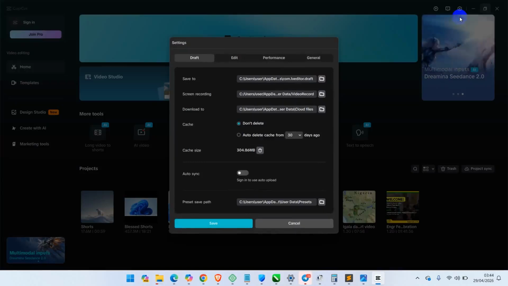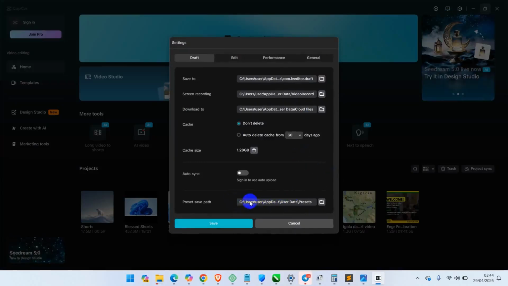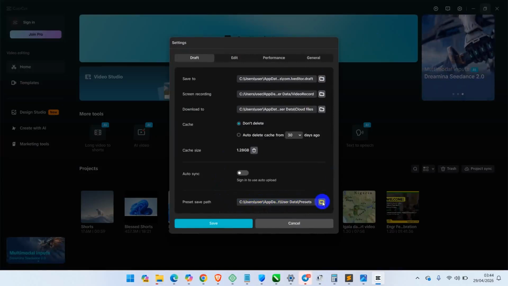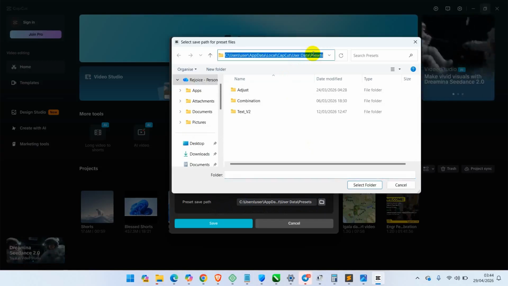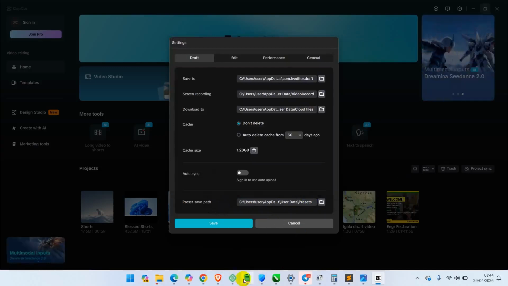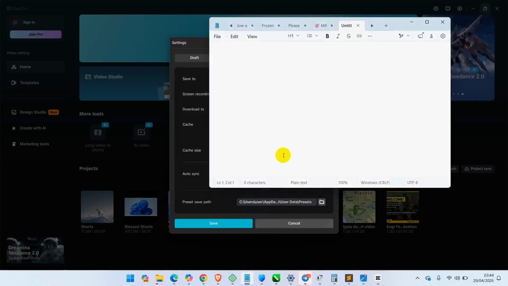Now let's come to settings. Under the settings, you can see we have our preset. Now this particular link, I'm going to ask you to please just save somewhere. You can just copy this link and save it somewhere. We are going to be making use of it later, so I'm going to save this link here. We are going to make reference to this link later on in the video.